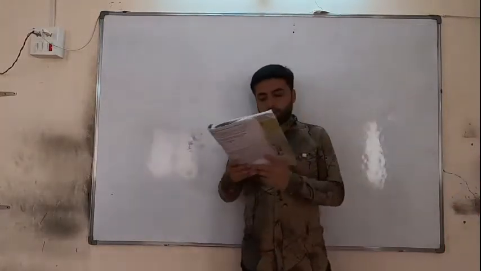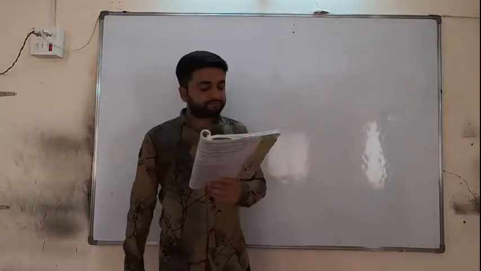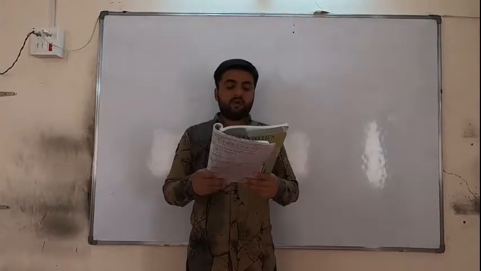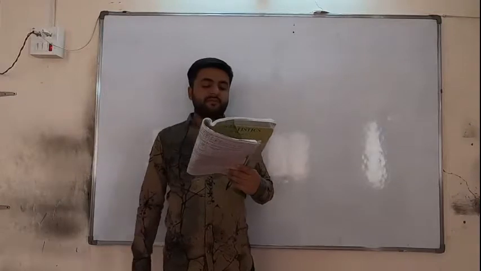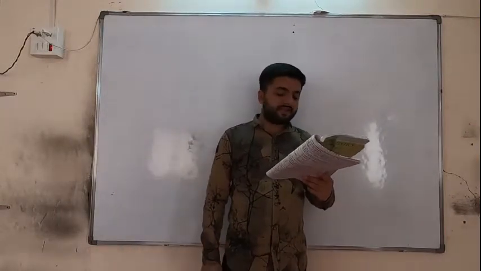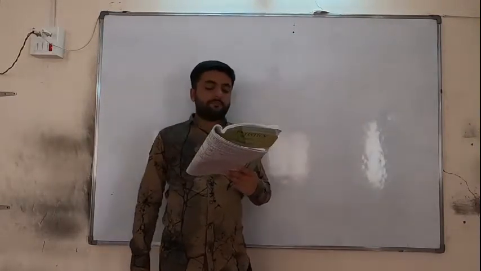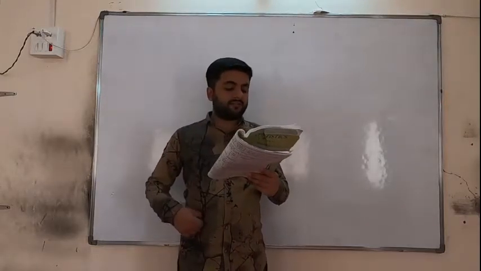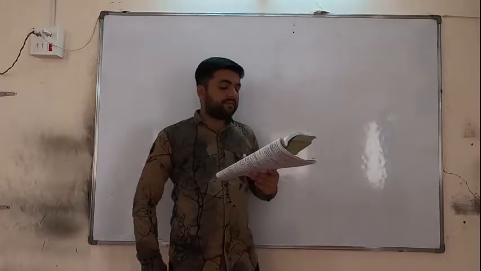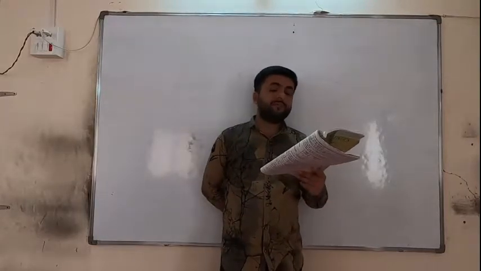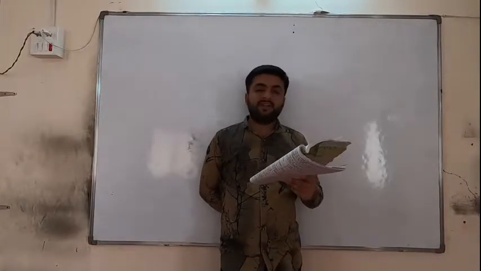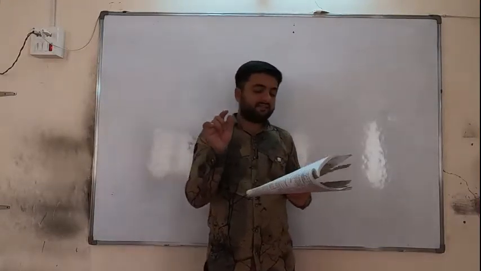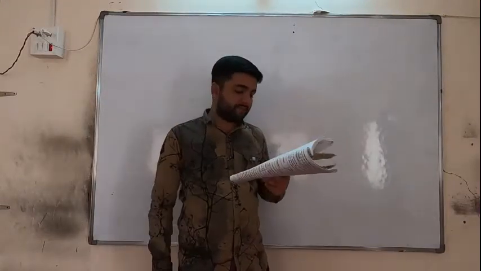Let's do it. On page number 136, it is given. From the following information of altitude and the amount of effective oxygen in the air at a place, obtain the regression line of amount of effective oxygen Y on altitude X. A measure is given that 305 meter is equal to 1000 feet.